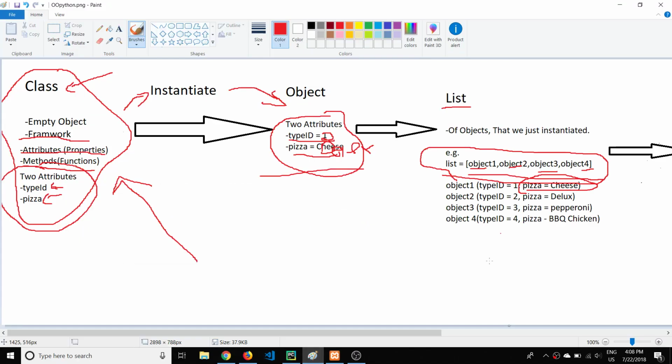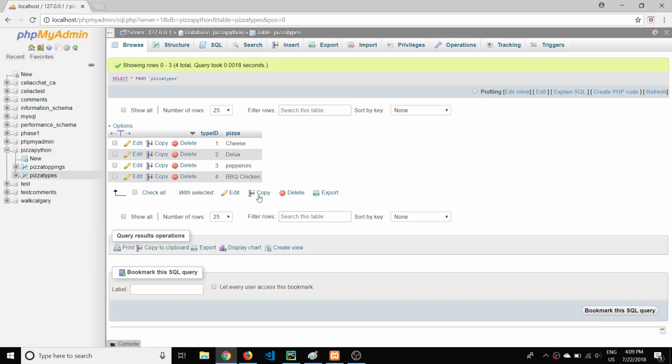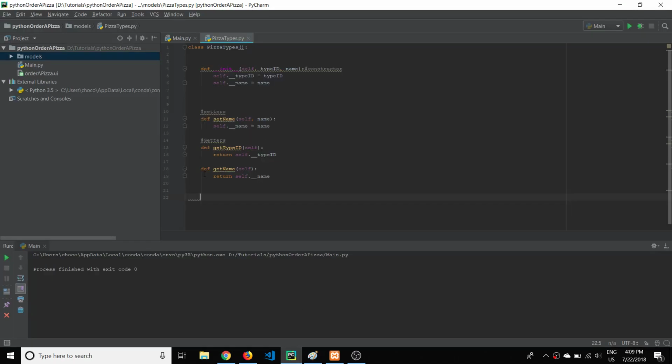If we look at the list here, let's say the deluxe pizza is object 2 in the list, which means it's at index 1, right? Because this is index 0, this is 1, this is 2, and this is 3. So you could target index 1 in the list, the deluxe pizza, and do whatever method to it. That's why you could add other methods in here besides just getters and setters.